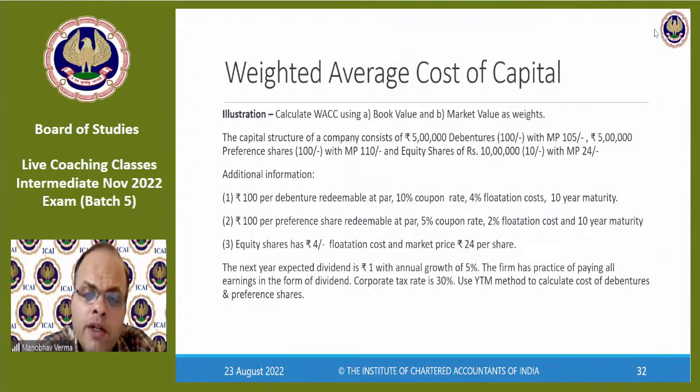Corporate tax rate is also given to us, and they're saying that use the YTM method to calculate the cost of debentures and preference shares. Mind you, even if they would not have mentioned it, I would recommend that you prefer the YTM method. I told you that, right? Instead of the method we used earlier for the irredeemable one, or where we talk about the conversion based on the redemption value and the net proceeds, it's better we use the YTM method. Now, specifically, they have mentioned this. Can anyone quickly calculate that for me for the debentures here?